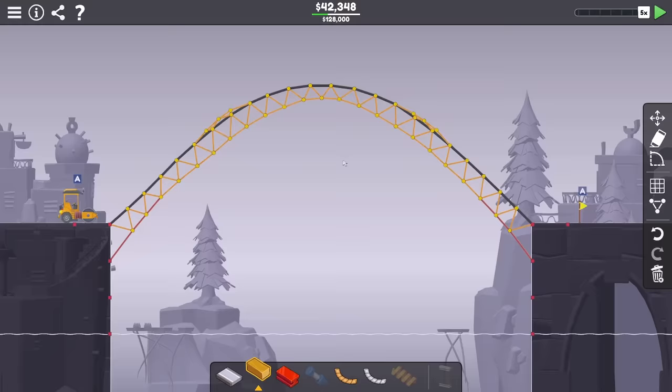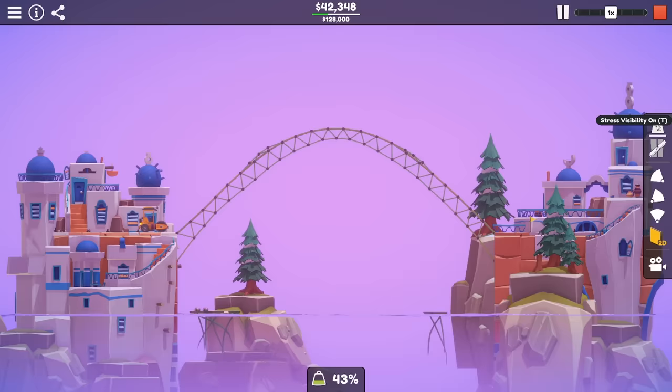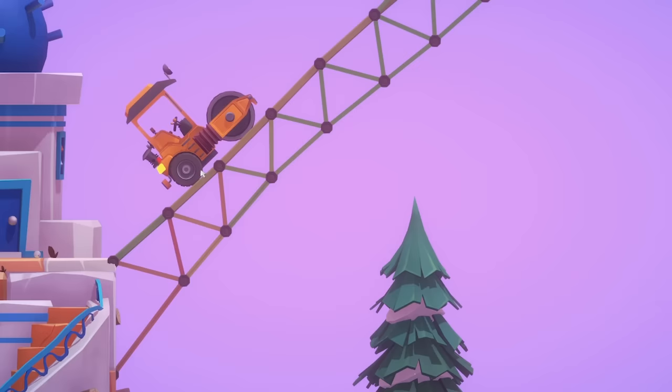Yeah, but anyway, this is as far as I've got. And honestly, I've tried so many different things. I don't think I can get this bridge cheaper. So if we watch this and turn the stress on, basically we go up a very, very steep arch.